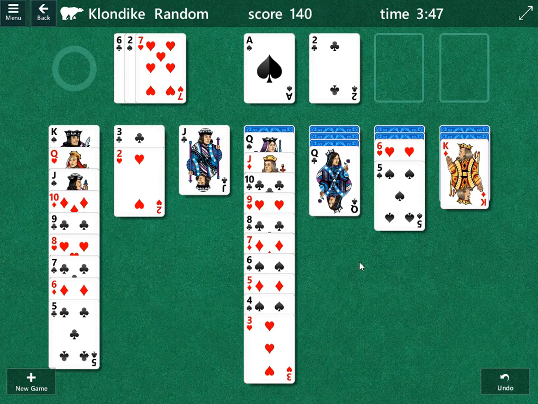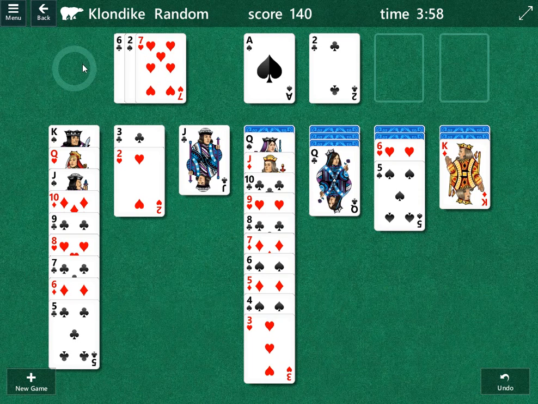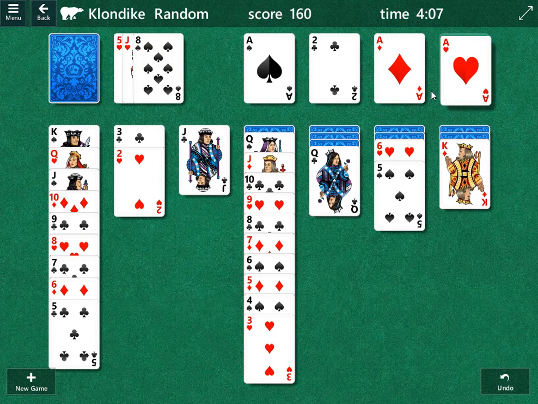We'll move it here for now, and then move it up top later. Now we get to make a little bit of a decision between the 2 queens. I'm going to table that decision for now until we get the 2 aces up, which we will in just a minute. The jack is our insurance, so I believe we can play these 2 aces right now. So ace of diamonds here, ace of hearts.